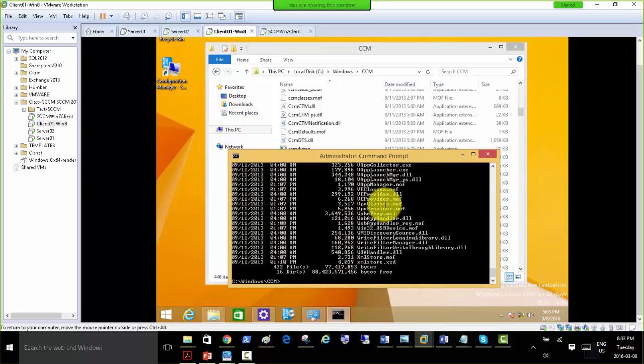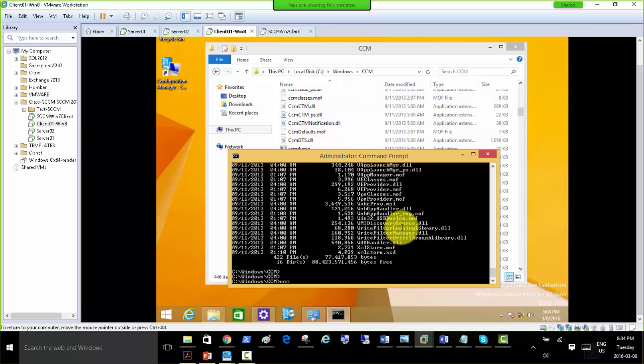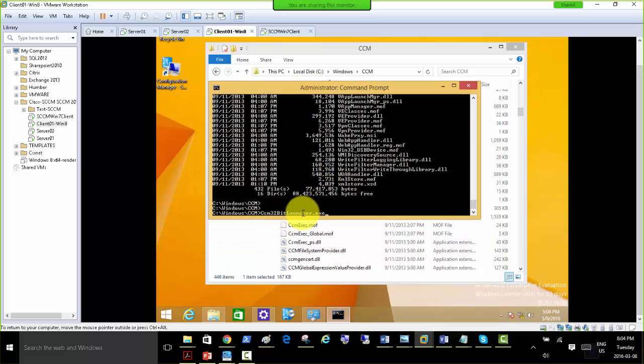Then dir. It has a huge amount of files here, of course, as we can see in the background as well. So I'm just going to go down to ccm and press Tab again. There's a ccm 32-bit launcher. I hope you're able to all see that. Is it clear, this command prompt? Can you put yes or no in your chat? Is the command prompt clear, or do you want me to put the magnifying glass on the command prompt? Guys, can you say yes or no, it's clear, right?